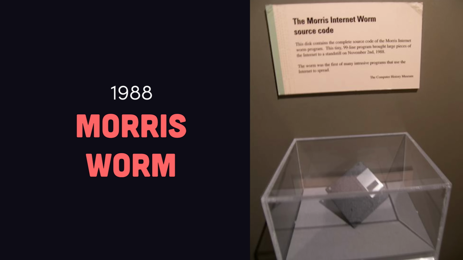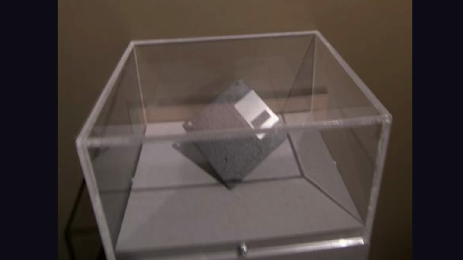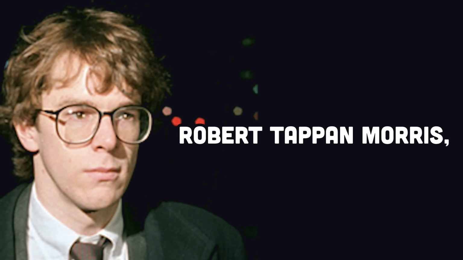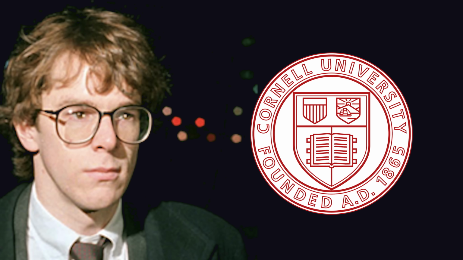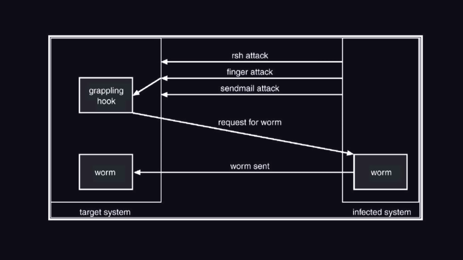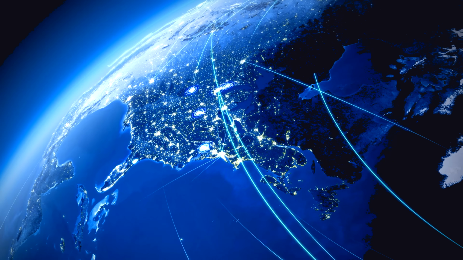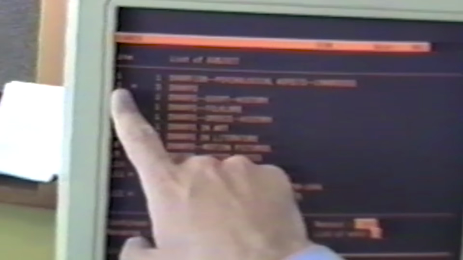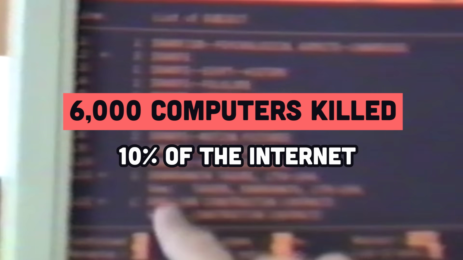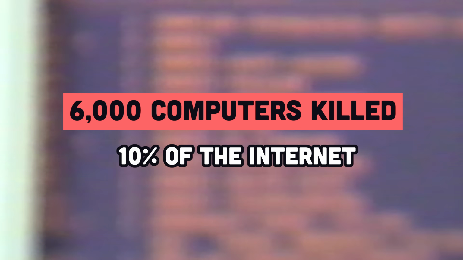And that brings us to November 1988, when Robert Morris accidentally created the Morris Worm on this here floppy disk. Morris was not an evil hacker, but a graduate student at Cornell who released a self-replicating computer program designed to gauge the size of the internet, which was tiny back then, but it rapidly spread across Unix-based systems, and crashed thousands of computers in the process by overwhelming their resources. It took out 6,000 computers, which at that time was around 10% of the total internet.